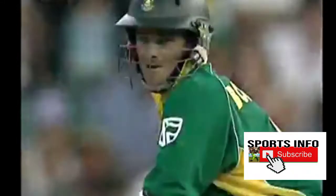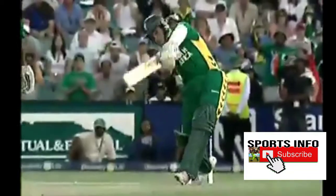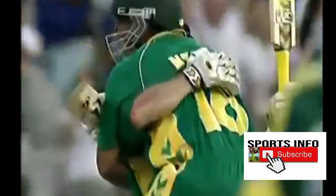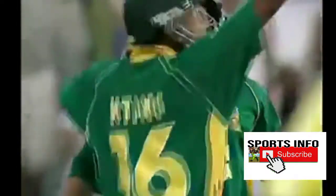Well, we won't question Tony Greig. He's seen many. And what a great result here for South Africa. Mackay Tinney gave Boucher the strike. And that's been a long time coming. So much said of late about the South African side under pressure. They backed themselves. They had no choice but to go for it. They pulled off one of the great victories of all time. They deserve that celebration. But all credit to both sides. It's been a fantastic, fantastic match to watch.